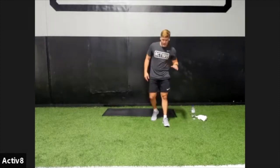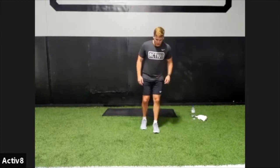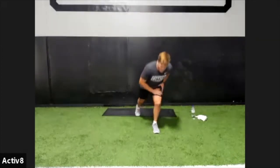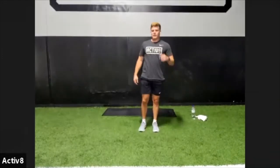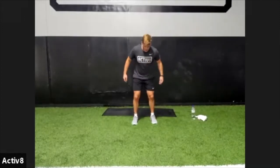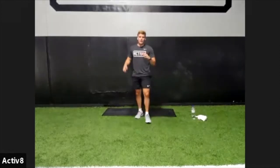We'll start on the right leg, we'll also do the left. Starting on the right, we're going to drop our right leg back, right back up, back down, right? So every time we come right back up, that's one rep. We're going to go all the way to eight. We're going to superset that with five squat jumps. Two, three, right? All the way to five.